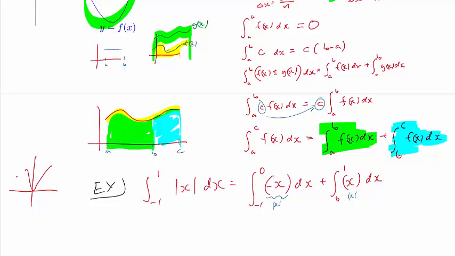And so, we're going to be looking at this area here and adding that to this area right there. So the area over here, we go out 1. It's got a height of 1. And so over here, we go out 1 and we have a height of 1. So this area right here, base times height divided by 2, that's going to be 1/2 and then 1/2. So this ends up being 1/2 plus 1/2, which is just 1.